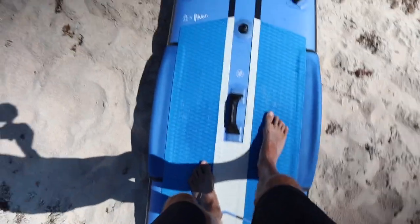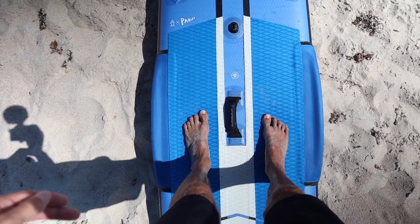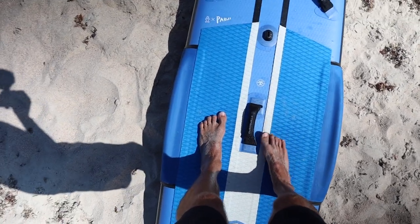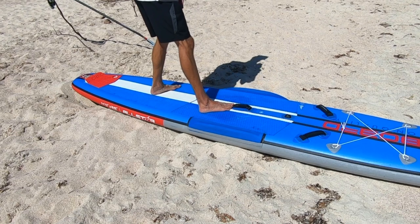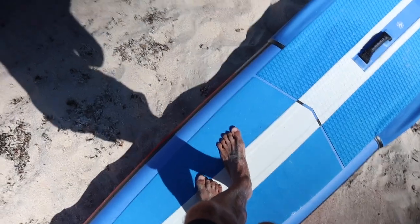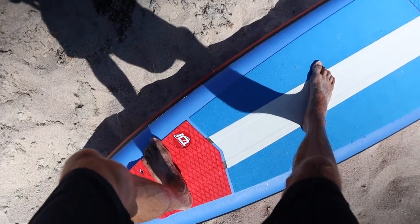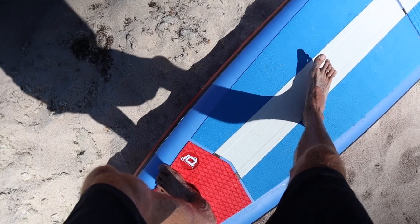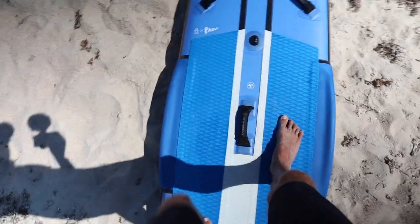The other way to do it is by walking to the back of your board. It starts exactly the same — you take your front foot, pivot towards the center line, slide your left foot back — but then instead of sliding your right foot to it, you walk your right foot past your left foot to the back of the board, then walk your left foot to the back as well. This can be a little trickier to learn but it's another great method.